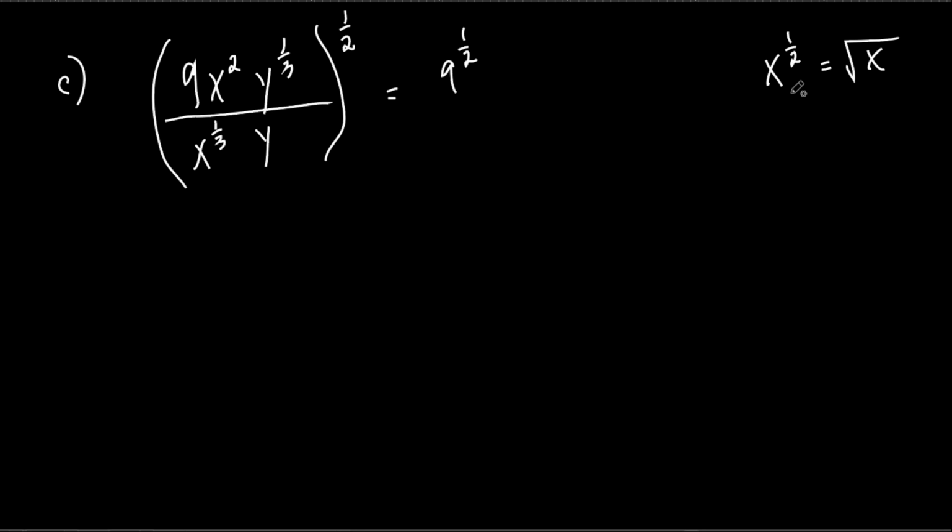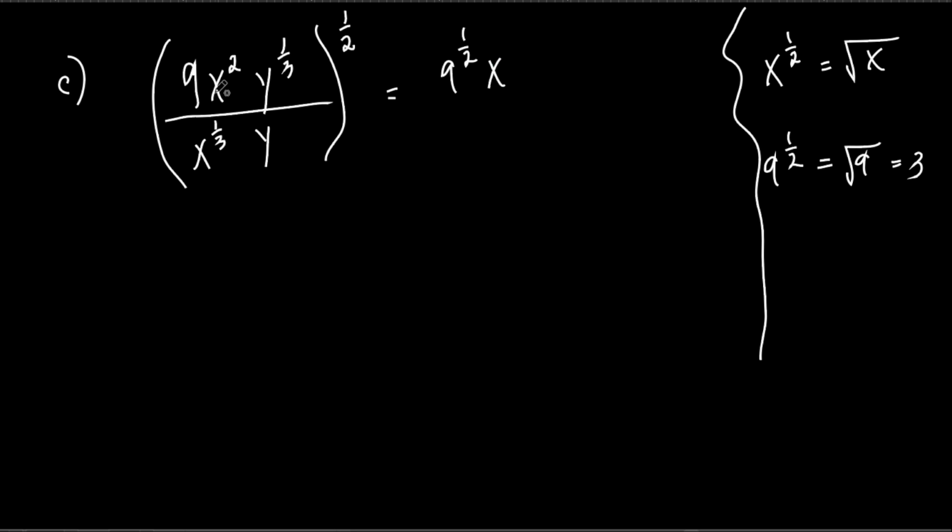So here's a little definition for you. Anything to the 1/2 power is just the square root of that base. So what's 9 to the 1/2 power? It's the square root of 9. And what's the square root of 9? It's 3. So if you wanted to, you could just make that a 3 right now. We'll do that in the next step, though. This is off to the side stuff. All right, let's do the rest.